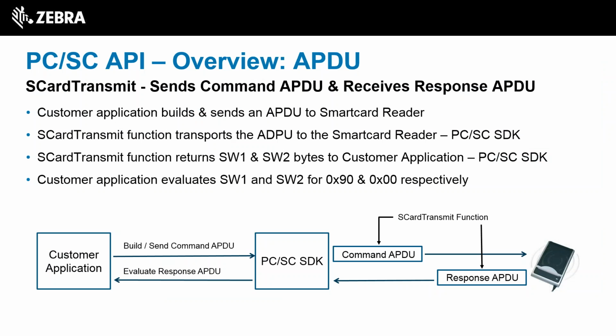An overview of how the command APDU and response APDUs work. SCardTransmit, as I mentioned earlier, is the PCSC transport mechanism. That's the function that's going to do it. At a high level, we build the command APDU and we send it through PCSC to the smart card reader. Upon receiving it, the smart card reader will extract that command APDU and forward it on to the card. So the reader actually is what is communicating with the card, not our application.